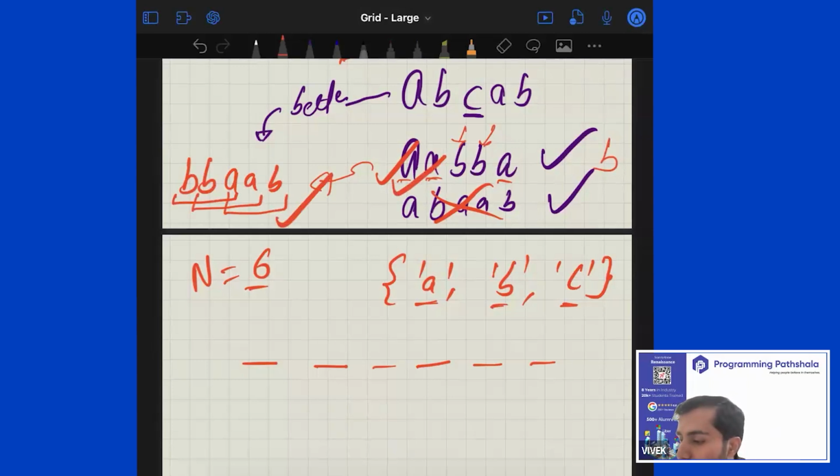Okay, so some of you are saying you would use recursion and all. See, the moment you use recursion, the time complexity is going to go boom, right? Because if this is n, and usually the complexity of recursion is exponential. I mean, it's 2 power n or k power n, something like that, right? So if n is very high, your time complexity will be very, very high. So can you think of something?